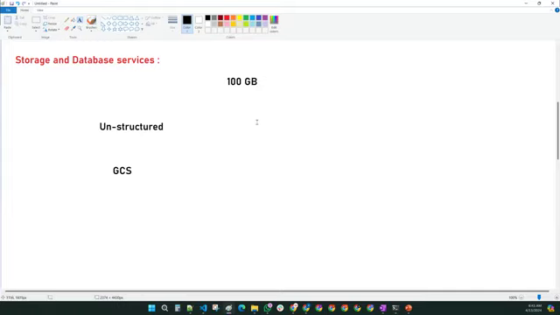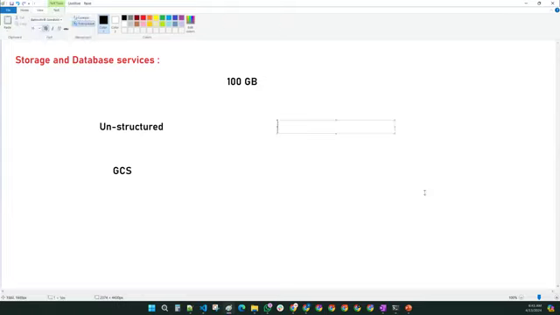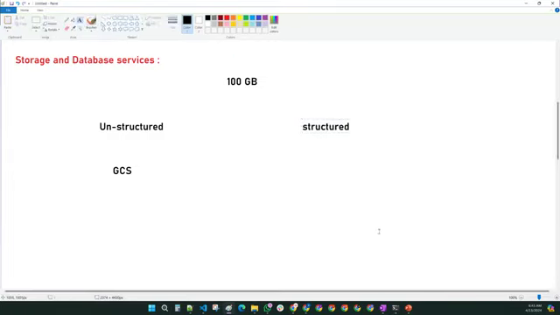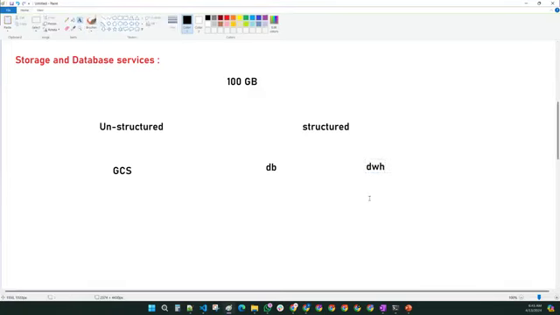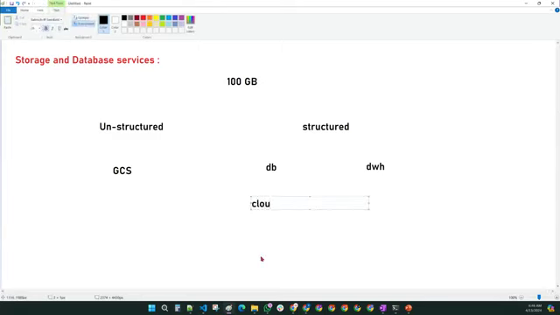Similarly, if the client says it is structured data, then you will ask whether they want you to store it in a database or a data warehouse. If you want to store it in a transactional database, we have Cloud SQL.